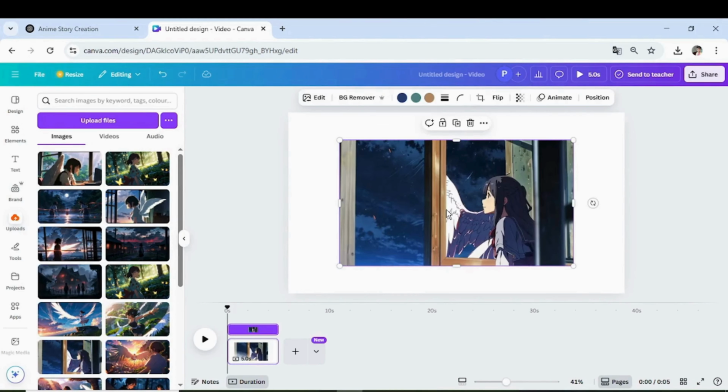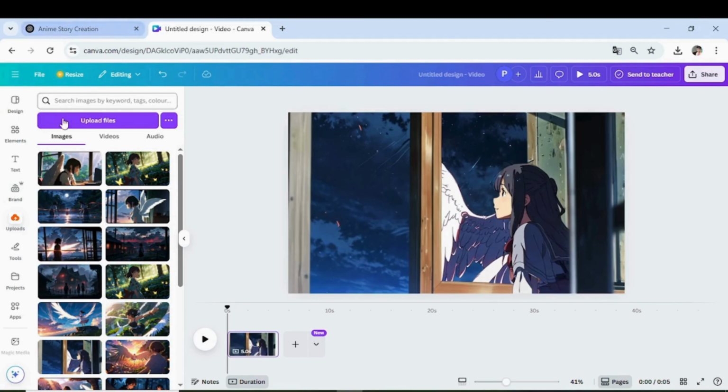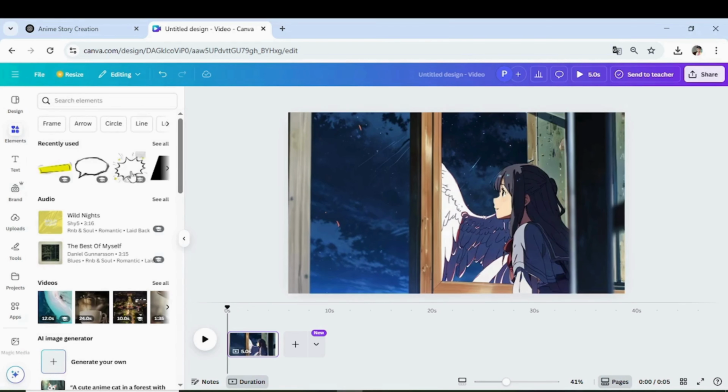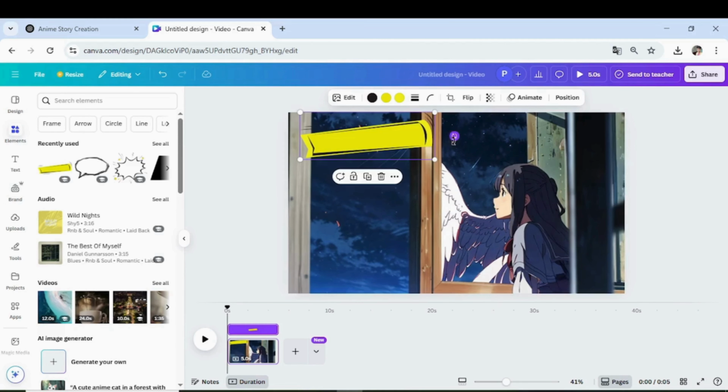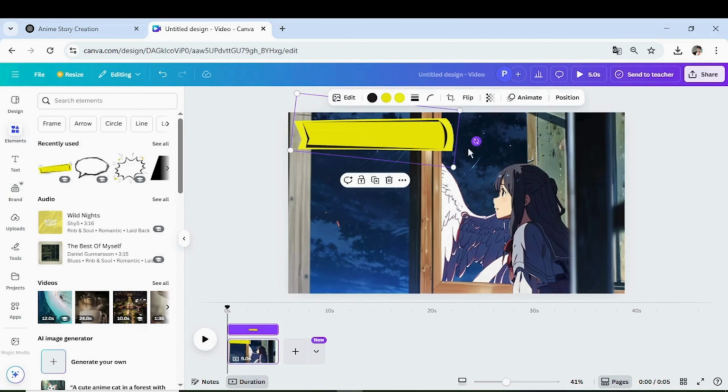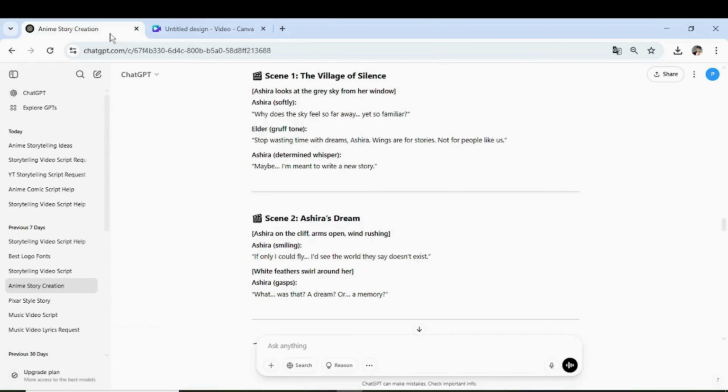Now it was time to assemble everything inside Canva. I created a video project so I could animate the comic later. I imported all the AI-generated images and started placing them one by one to match my script. Then I added text boxes for dialogues and narration. Canva has a lot of fonts that look comic style, like Comic Noir or Luckiest Guy, perfect for this type of project.